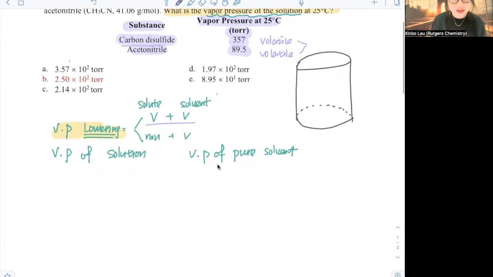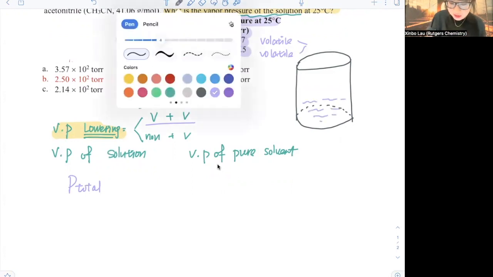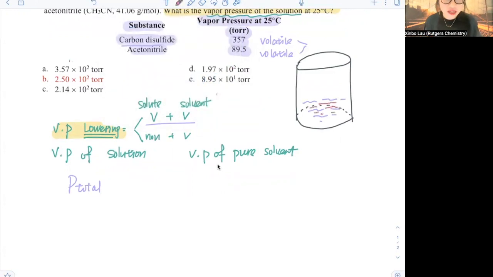How to deal with that is you just need to calculate the vapor pressure for the total. What do I mean? Let me try to draw it or show you real quick here. You have a solution, so both of them are in the liquid phase. I'm just using color to help you understand: I have this as my solvent, and this is my solute. Just say my system is a closed system. Then molecules at the surface of this liquid phase will be able to overcome the intermolecular force and turn into gas.